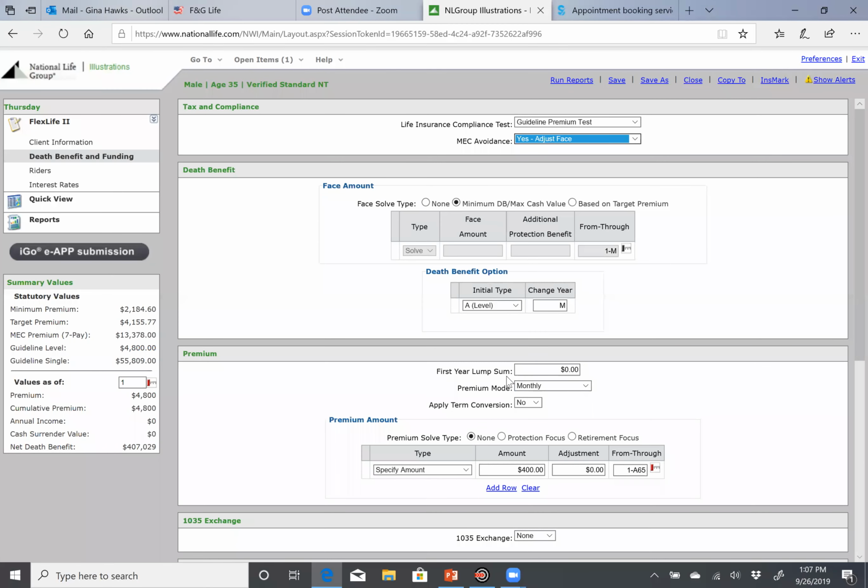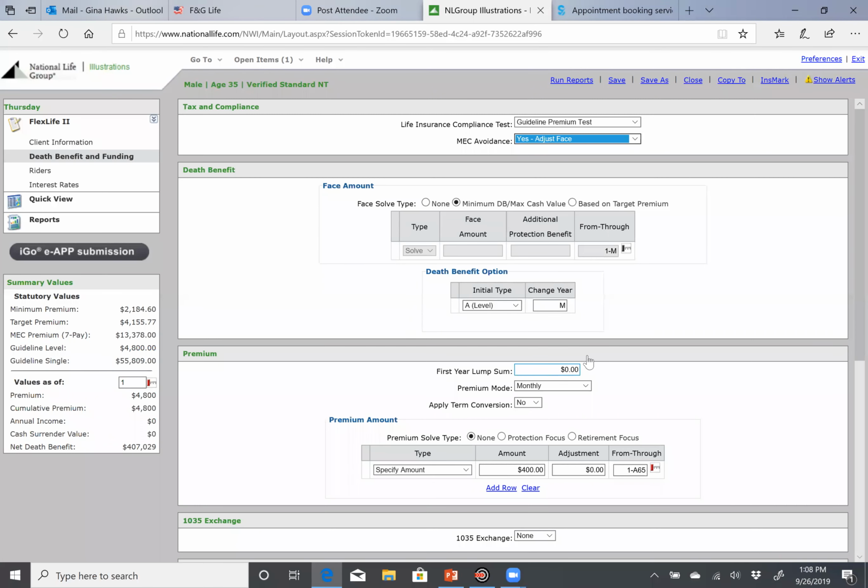And then for the premium, again, you don't want to put large lump sums into these. It creates tax problems, takes away all the tax benefits. And that's the reason we're setting these policies up for retirement savings, because of the tremendous tax benefits that you get with that. So we definitely don't want to do anything that takes away those tax benefits.